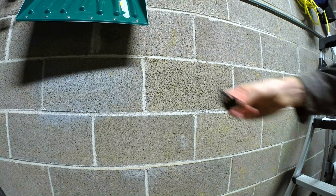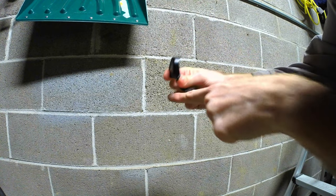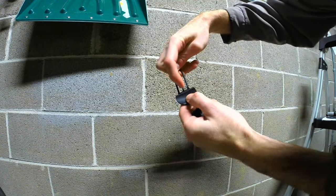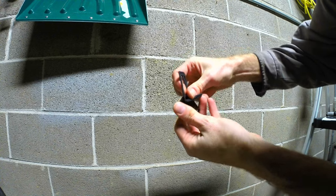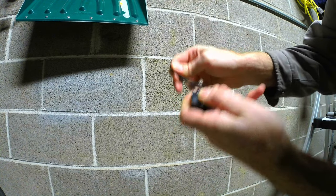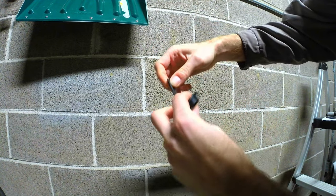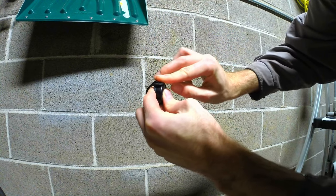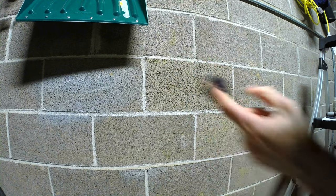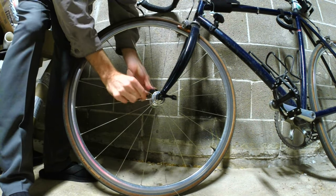Okay, now we attach our strap. You got two sets of hooks here on the outside and on the inside. So connect the base of the strap right here to the inside hook. So just basically tug on it. So now it's all one piece. And then you'll wrap this around your hub, your wheel hub, just like that. Simple as that. All right, so let's attach this to the wheel hub here.